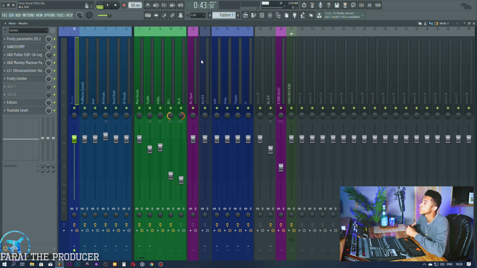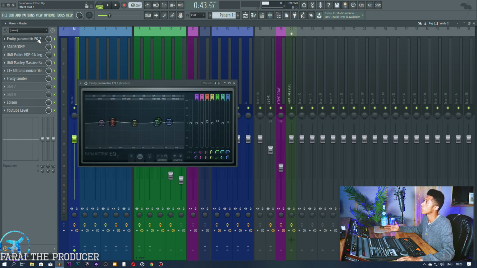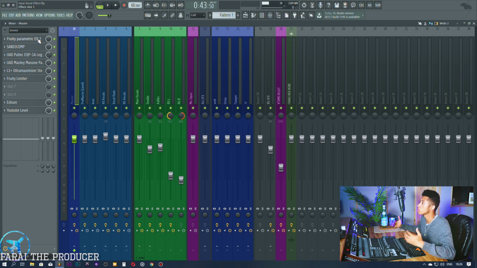Some EDM producers I know still to this day will mix to a limiter, or mix to a certain compressor, so that they can get a certain sound over time, if that makes sense to you. My chain for this track, I'll just explain this process, will always change. That's why I don't really speak about mastering too much on my channel, because it'll always change depending on the track. Some tracks don't need it, some tracks benefit from it, some tracks will lose out when you add stuff on the master channel, all right?